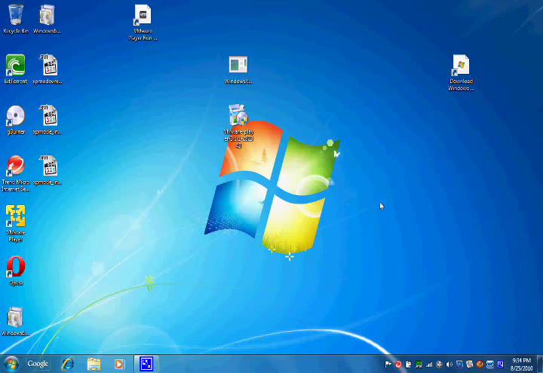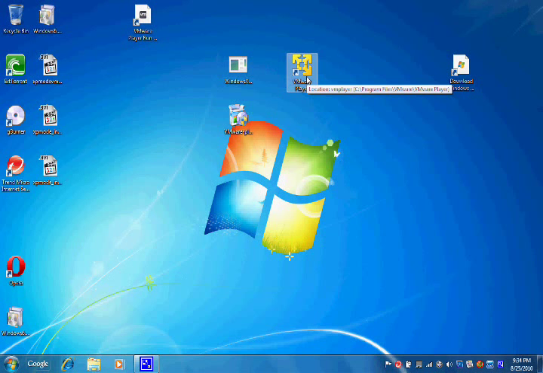Okay, to save time on this video, I've already installed the Windows XP mode and the VM player. Okay, this is the VM player icon. Put it up here in the blue where you can see it a little bit. Now what we want to do is start the VM player and then bring the XP mode over to the VM player. And that's what we're going to do here on this video now.